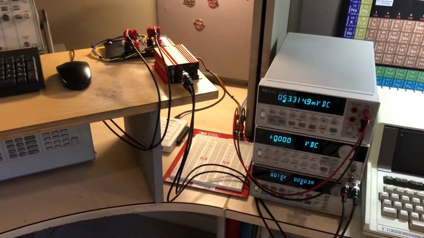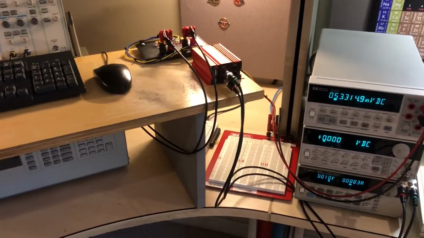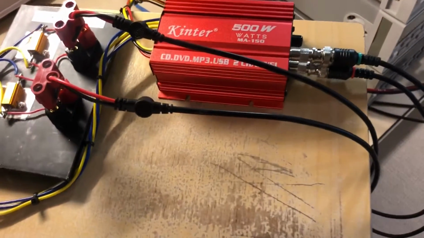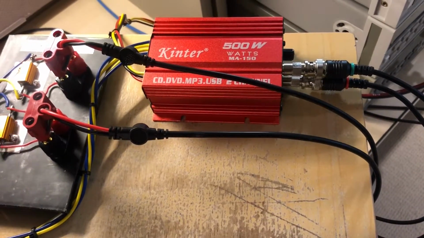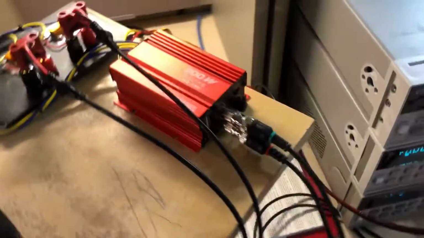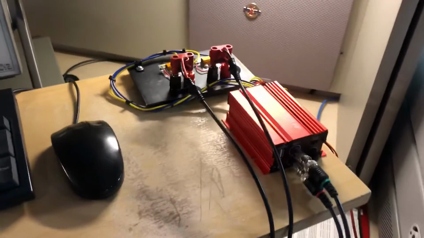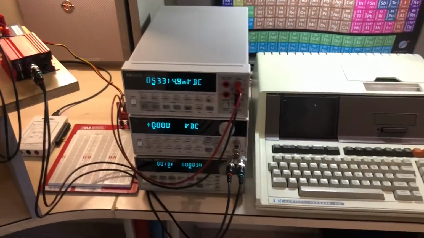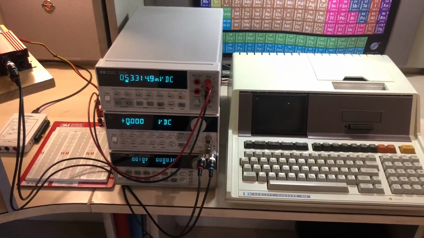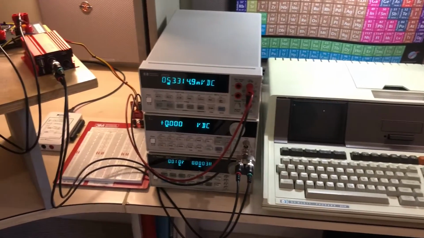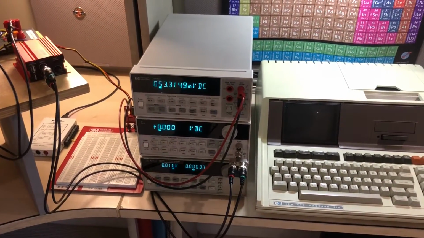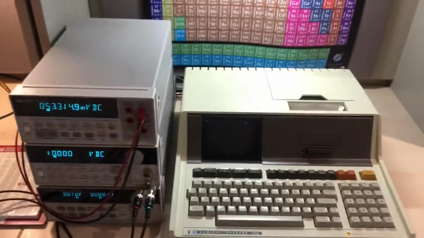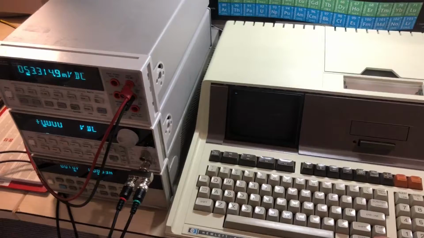Last time we looked at the frequency response of a graphic equalizer. This time we're going to look at the power output of an automotive audio amplifier with both channels driven into a dummy load. We're going to look at that power output as we sweep the DC input voltage. In an automotive environment, an amplifier like that might see anywhere from 10 to 15 volts. So we're going to see what these two channels can produce in power output across that DC range.